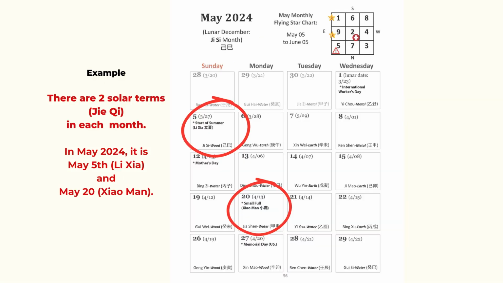There are 2 solar terms each month, and it's about the same day every year. There will be 1, 2, or 3 days of difference, but basically that's the day we use to decide the birth chart and the change of season. So all these are the basics if you want to study either Feng Shui or Chinese fortune-telling, or if you want to study Chinese medicine, a lot of this will apply too.